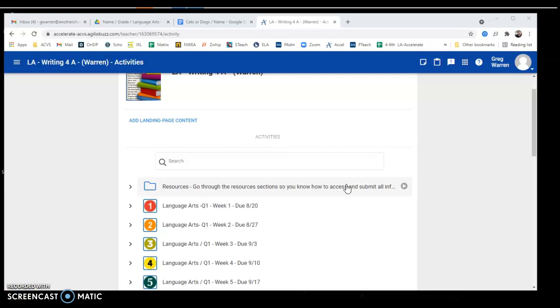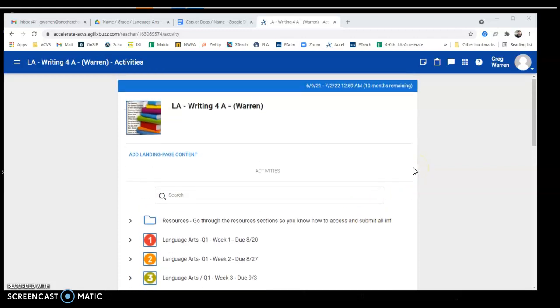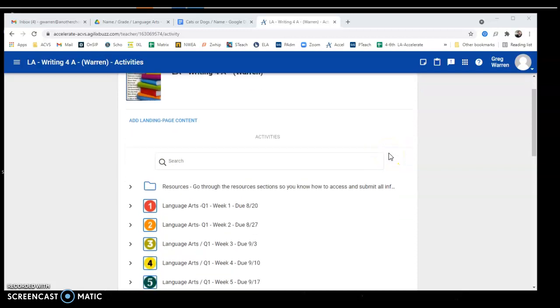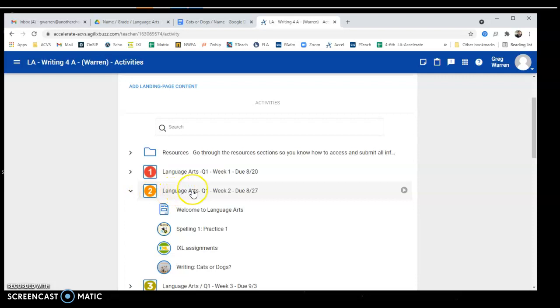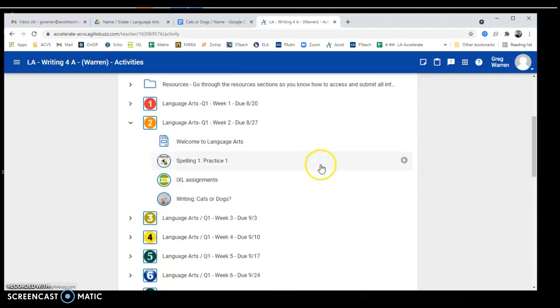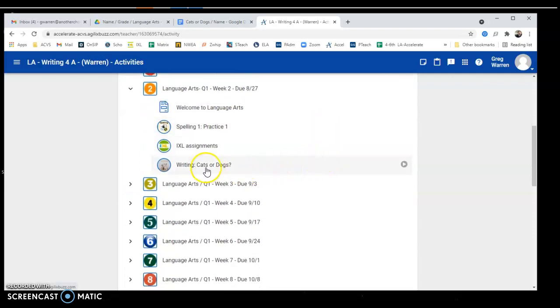I'm a language arts teacher here at Language Arts, and I'm going to be showing you how to create files and documents so that you can turn them in for your writing assignments. To do that, I'm going to be using an example that's coming from the 4th grade, and for most of my students, their first writing assignments are going to show up either in their week 2 or in their week 3. In this case, we're just using the example of 4th graders.